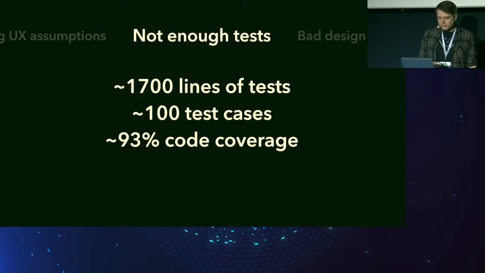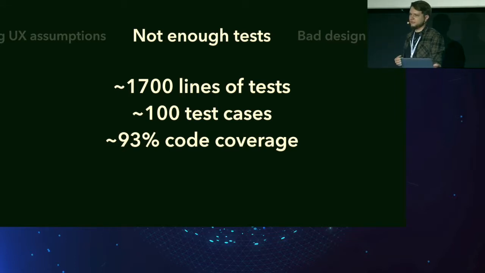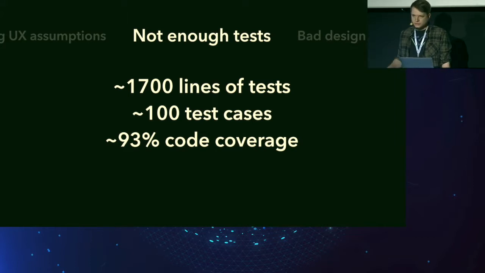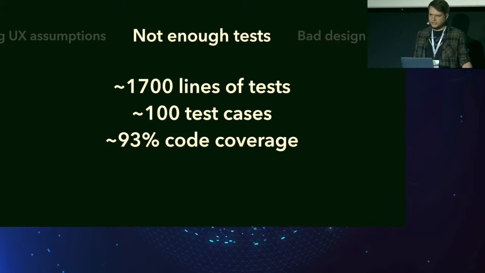Another problem, which also leads to bugs, is not enough testing. You could think, I have 1,700 lines of test code, just tests for one drop-down component. It gives around 100 test cases, and this is also around 93% code coverage. It varies depending on some features that are merged and so on. But this is not enough.